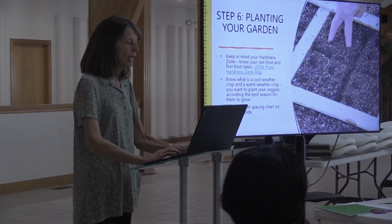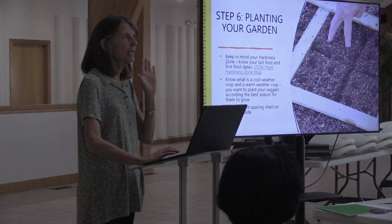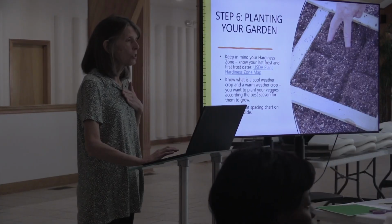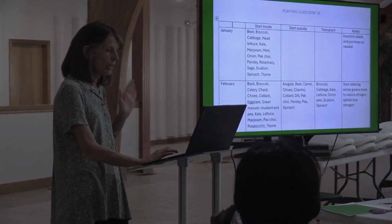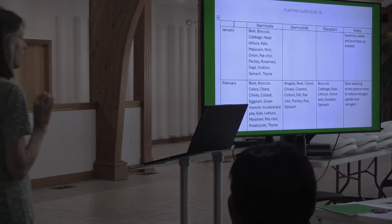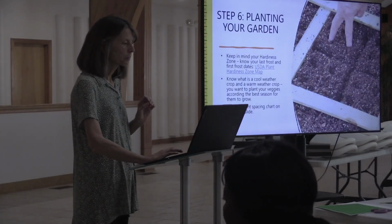Okay, planting. It's helpful to know your hardiness zone. I'm going to guess you're in zone 8. I don't know that for sure. I am in 7B, so you got a handout that looks like this. Oh, it's on the table. You got it, Meshach? Okay, Meshach's going to hand that out to you, so I'm just going to go back one slide while you're all getting that.